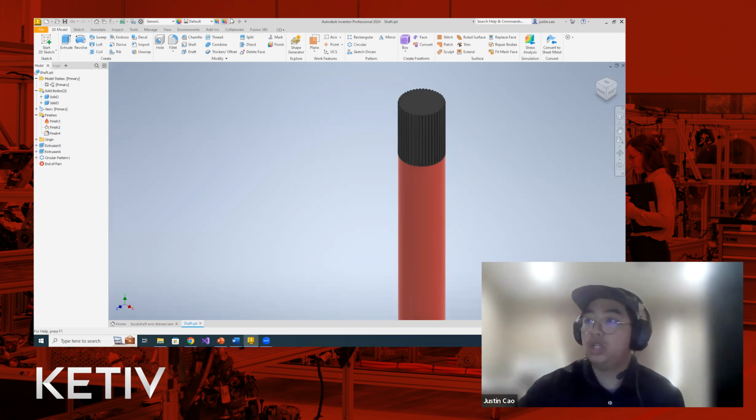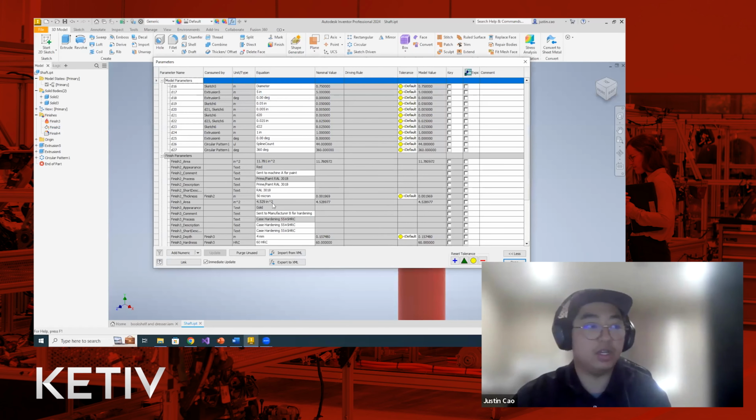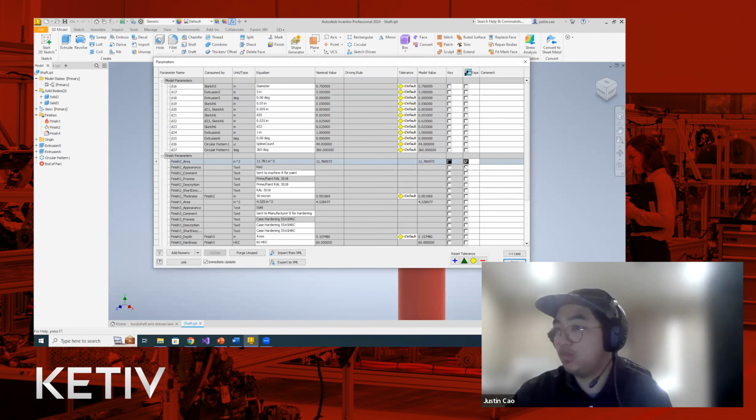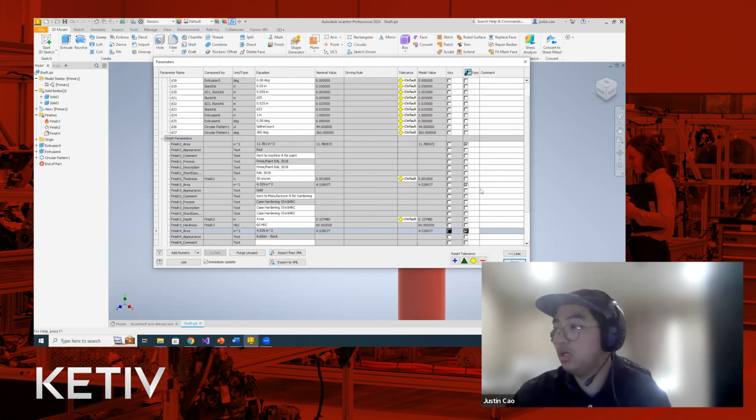All right. So let's talk a little bit about the parameter list that you have in here. You are able to export these parameters, which is something new to Inventor 2024 that I wanted to cover today as well. The second that you press export, so just say you wanted to export the area just so you know the amount of material that you needed for all these finishing processes. So right here, I exported all those parameters.